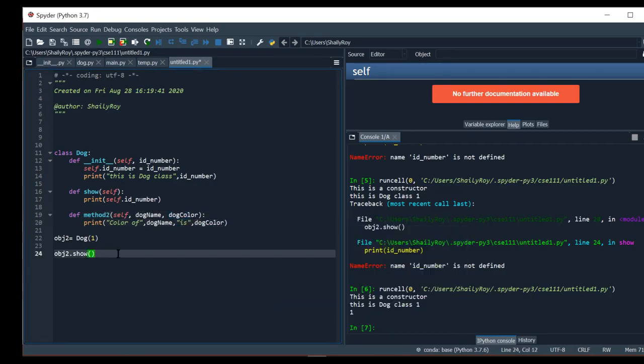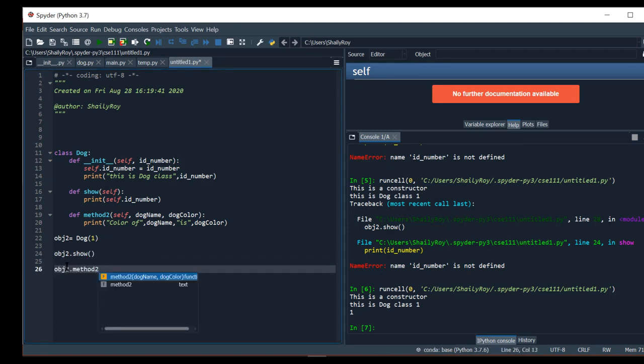After that, if I want to call method2, how can I call that? Just like obj2.show, I just need to write obj2.method2. And as you can see, dogName and dogColor are the parameters for method2.